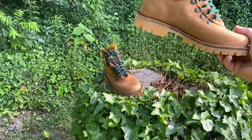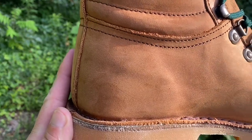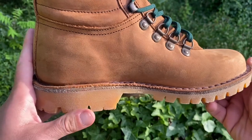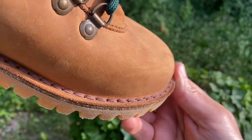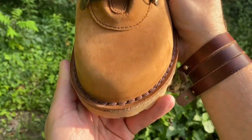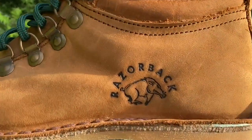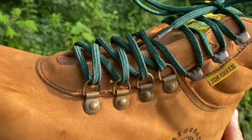So I'm going to read a little bit about the Razorback. 'Tough as Africa, built to last. The Jim Green Razorback boot is inspired by Africa, designed to take on the daily outdoor and work challenges that come with harsh terrain. For over 30 years, the Jim Green Razorback has been the choice of South Africa's safari lodges and outdoor enthusiasts. Famous for its never-say-die attitude and respected for its durability. No other boot is more versatile — from mountaintops to factory floors, the Razorback is ready for any challenge. Mile after mile, year after year, an old friend you can always count on to get you from here to there in rugged comfort.'